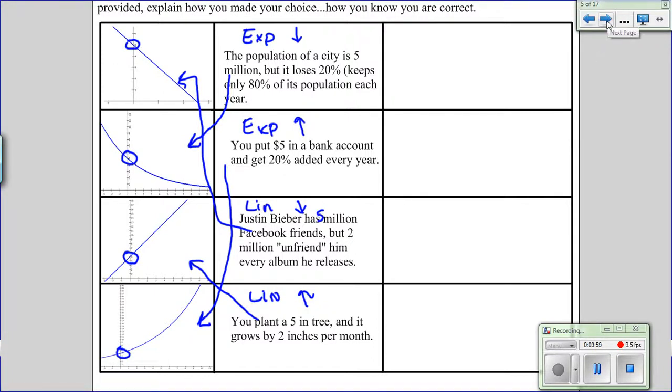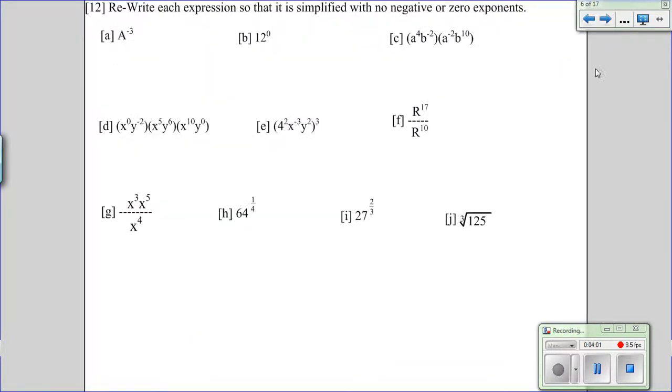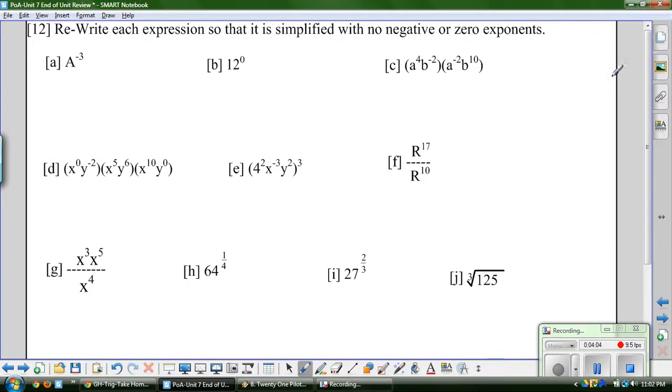Oh, these guys. Well, yeah, let's do these. I like these. We're just simplifying. These are easy. You guys totally know how to do this by now. It's just a big counting game.